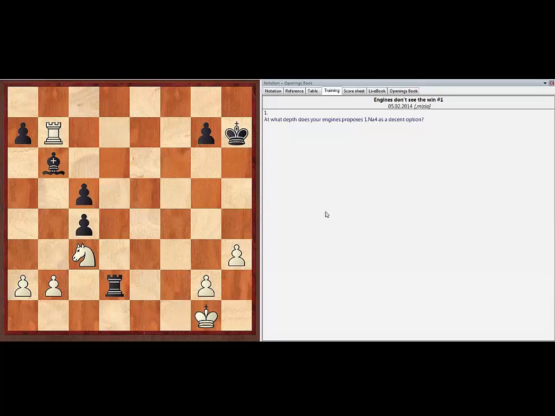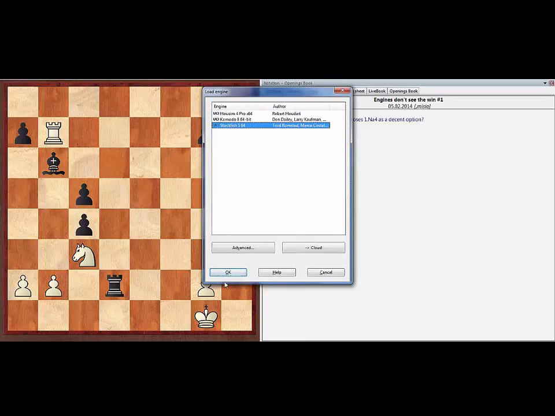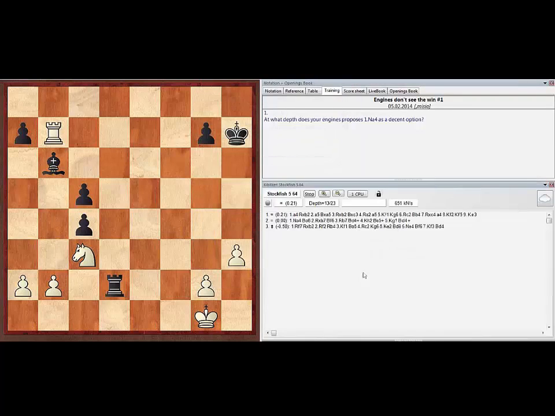Now we take a look at positions which engines do not understand. This way I would prove to you that they might be wrong, and a lot. As you may recall from the introduction video, knight a4 is a big mistake in this position. So what I wanted to do is to use another engine. Stockfish now is the strongest engine in the world, though it has many flaws. At the end, I will tell you, in my opinion, the pluses and minuses, advantages and disadvantages of every engine.